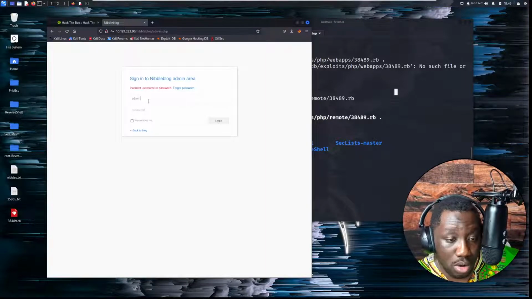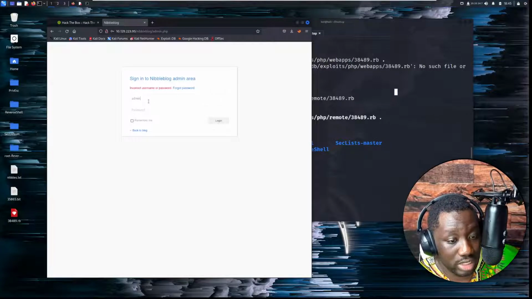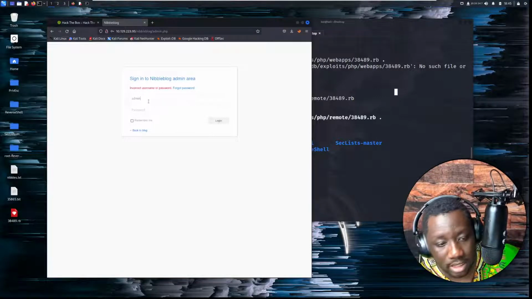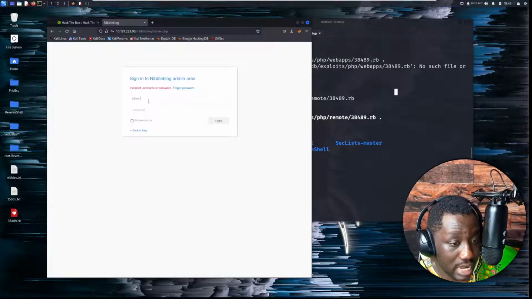One of the things you can write down in your notes is, if I want to attack a box and I have a login page and I need the username and password, I can do a quick brute force using Hydra. That's one step. Another step is I can guess it. One way is to use the name of the box, Nibbles, so I can use Nibbles. I can also go on Google, search for that box and get the password.